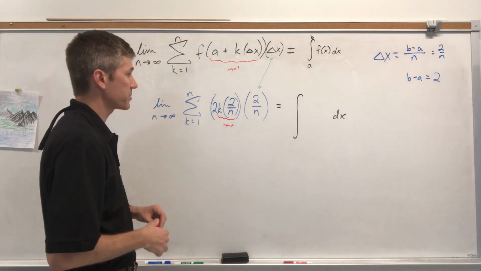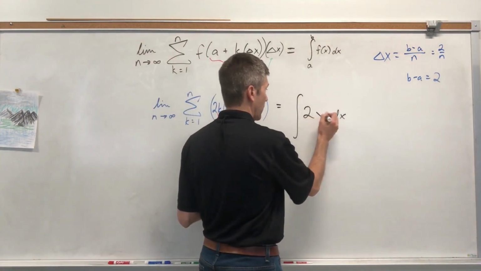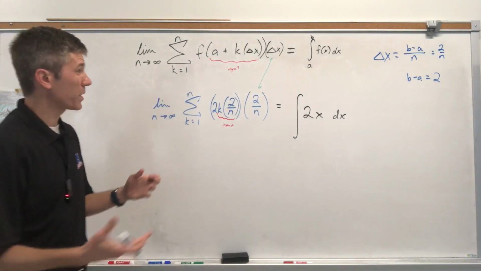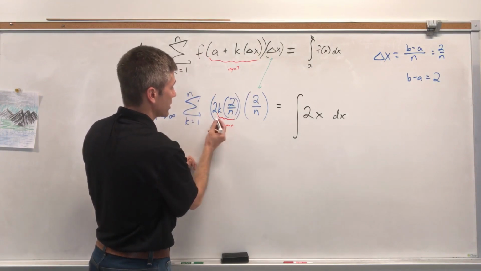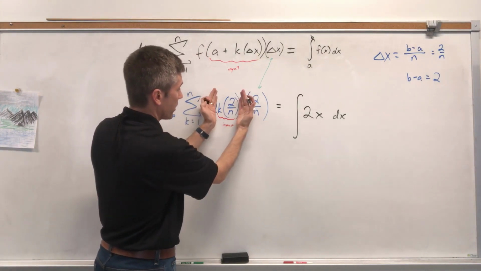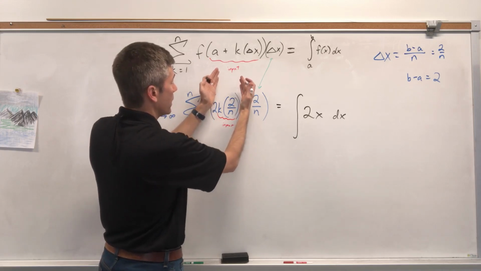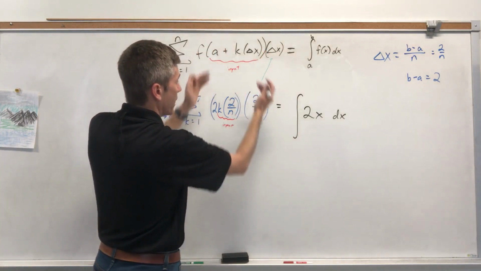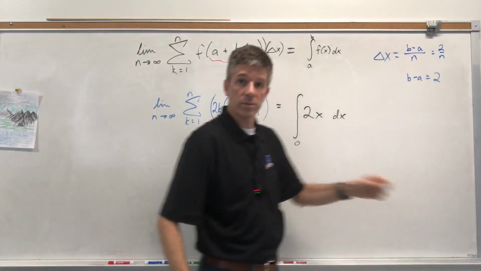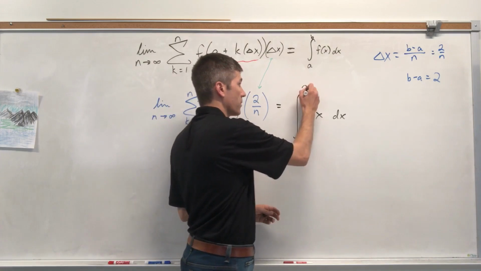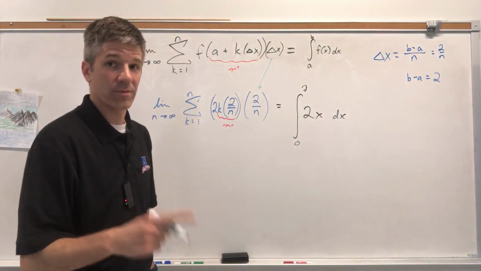If I have 2 times my input, then my function actually is just, well, 2x. And we can also look at this input as this structure, and we realize that we truly have, just looking right here, k times 2 over n, which means we don't have an a, which means we start at 0, and we end at 2. We start at 0, we go up 2, so that's it. That's one of the things we could do.